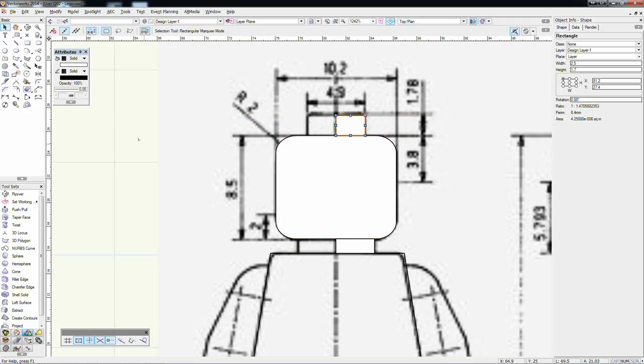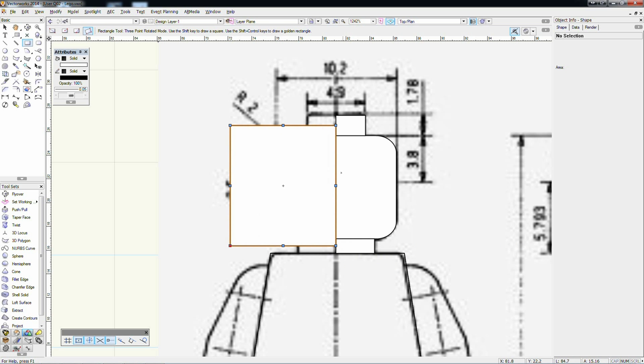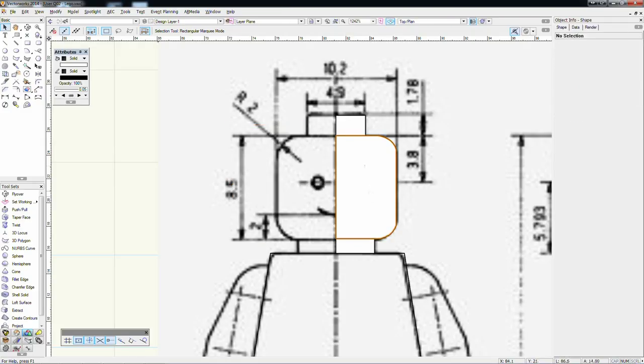Now, you kind of like, why have you just drawn half that, James? What are you on about? I'm going to grab this, head on down here, draw over that half, and delete this bit. Clip the surface, hit delete. 1, 2, 3. Right click, add surface.